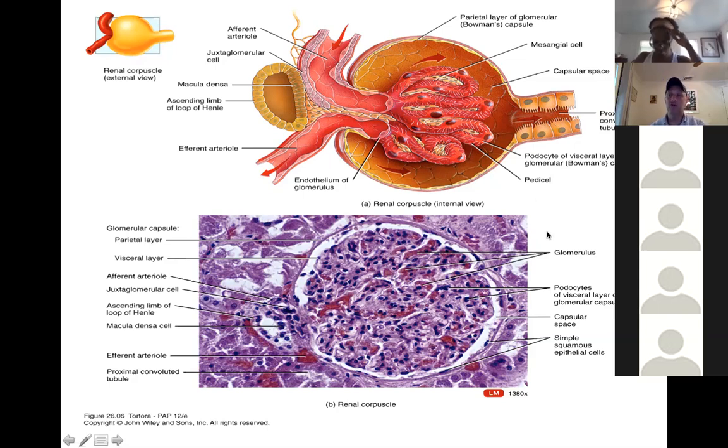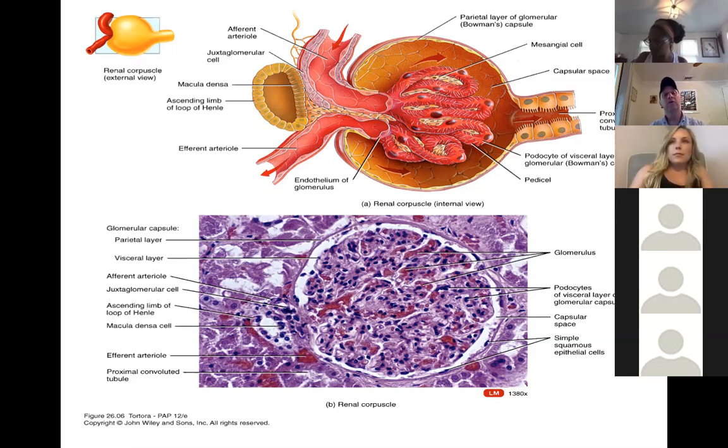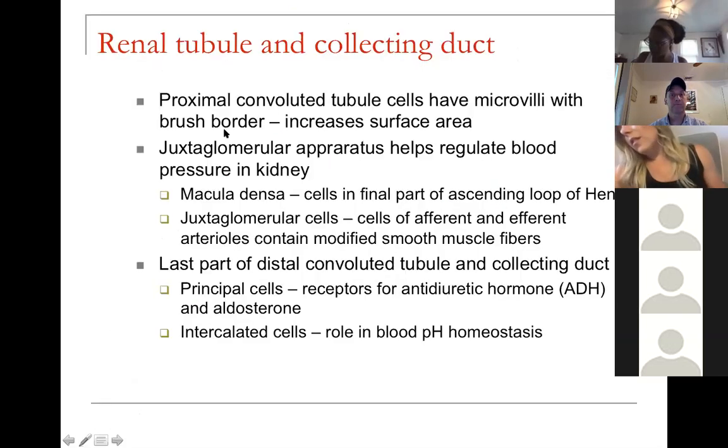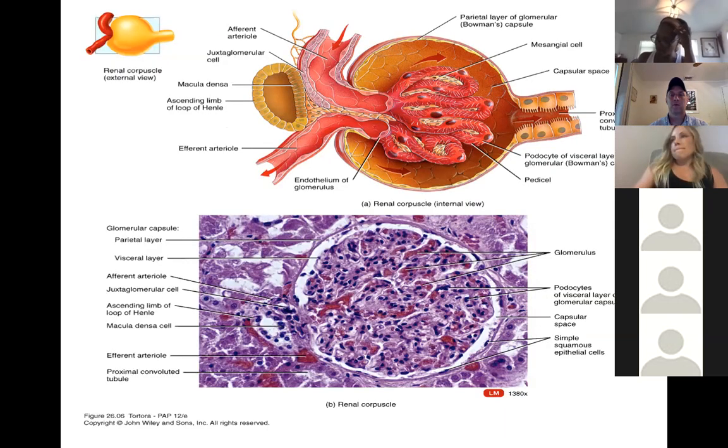Now, a couple of things I want to make sure you pay attention to before we leave here: mesangial cells, podocytes, afferent arteriole, and the innervation of the sympathetic nervous system, as well as that macula densa. So when you're reading and you come across these words again, make sure you're saying to yourself, oh, he stressed that we actually need to know that stuff. Okay, cool. Sorry, repeat that again. The podocytes, the afferent arteriole, the innervation system, and the macula densa. Correct. Don't forget the mesangial cells, though, okay? Yeah. Okay, cool. Great.